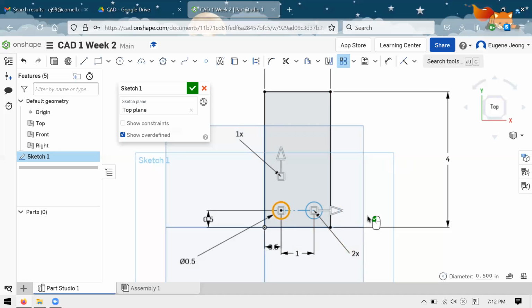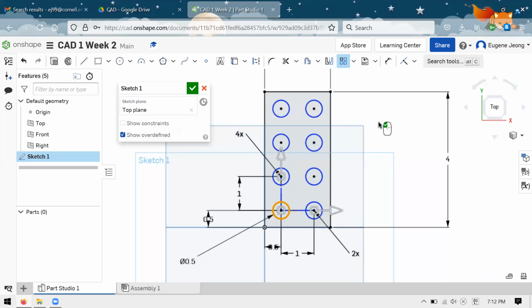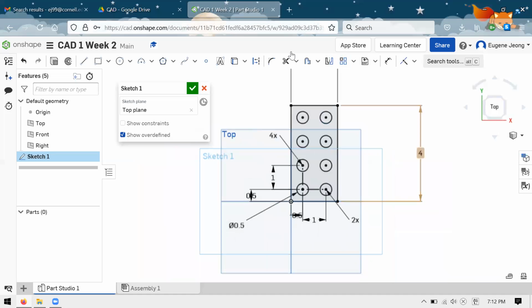For me, I want 2 going horizontally, and I want 4 going vertically, kind of like this. And these can be clicked, but for our purposes, we're not going to click them. What they do is change the spacing and the angle of the pattern. So you don't need to change that. Once you do this and you left click, it will create the sketch features. So if you need, I can show that one more time, but just let me know.